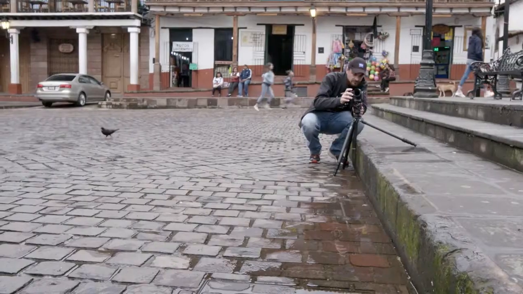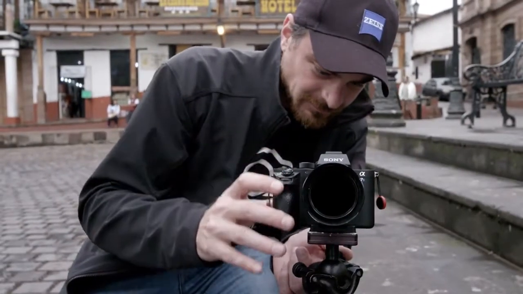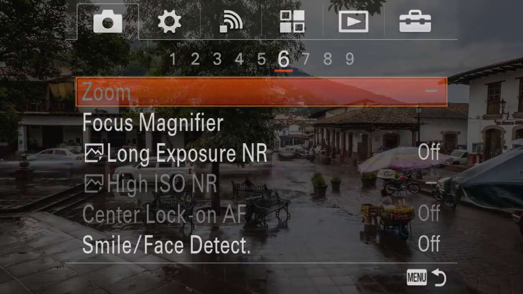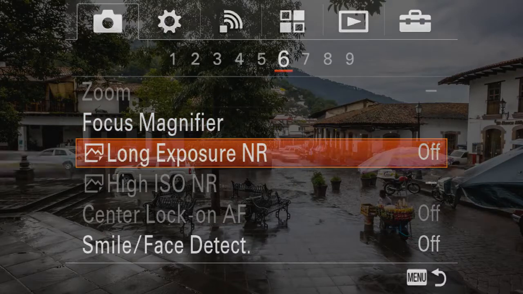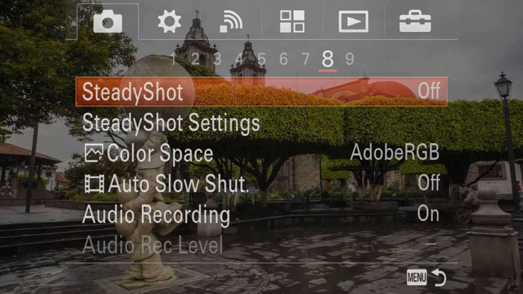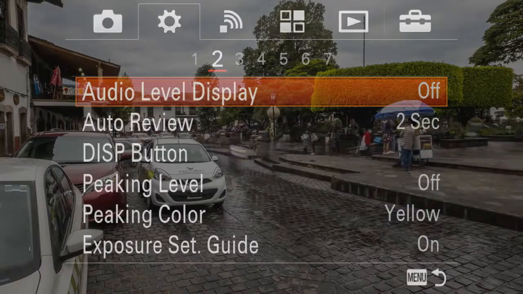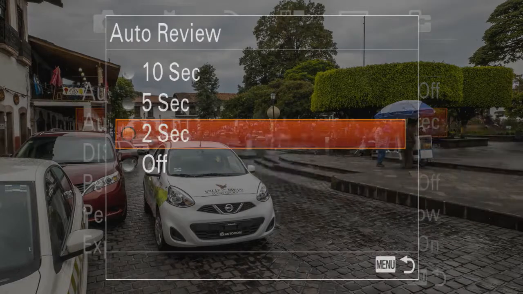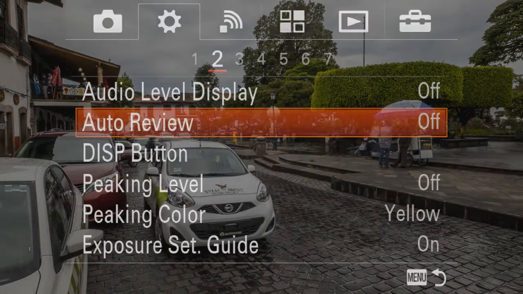Now that we've got that set manually, I also want to go in and make sure there's a few other things that could potentially ruin this time lapse turned off. First, if you shoot any kind of long exposures and you've turned on your long exposure noise reduction, you want to make sure that's turned off. Similarly with stabilizers, some cameras like the Sonys, Olympus, and Pentax will have an in-body stabilizer, or you might have one on your lens. You want to make sure either of these are in the off position. In-body stabilizers and in-lens stabilizers, when they're on a tripod, will usually cause motion that can make it look like a blurry or out of focus picture. You want to go ahead and make sure to turn off the auto review so it doesn't show you the picture after each one. That way you don't miss any frames in your time lapse.